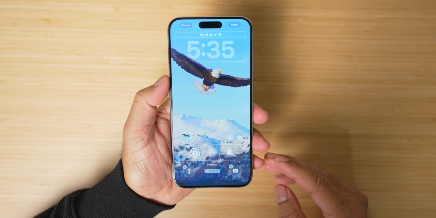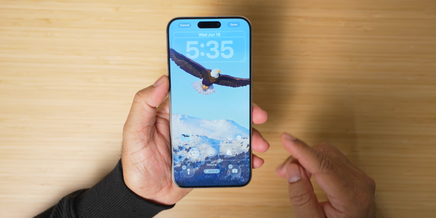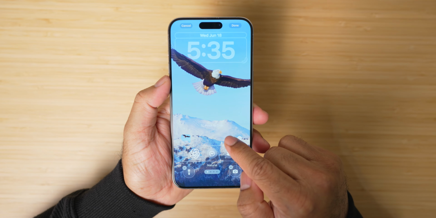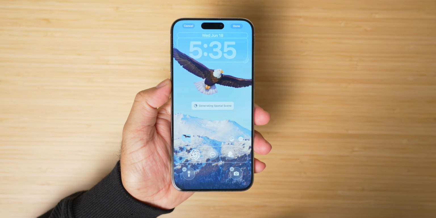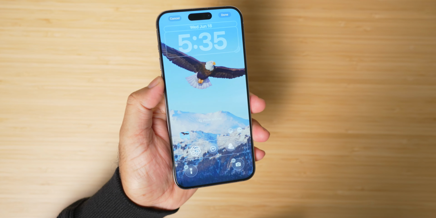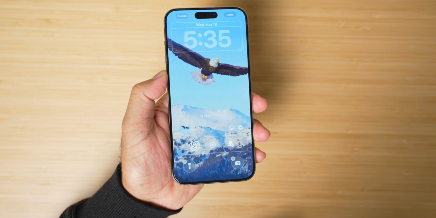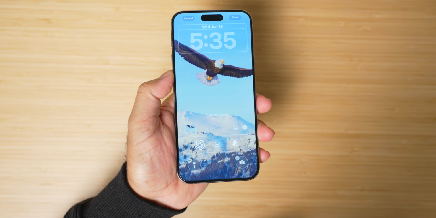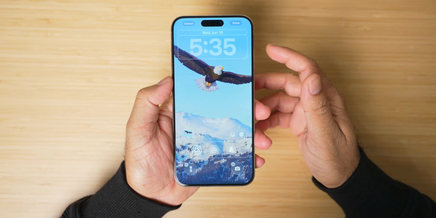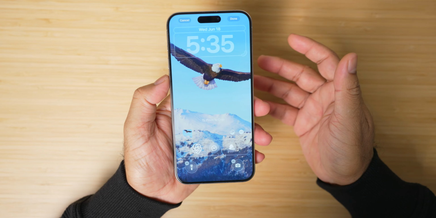To enable the spatial effect, you need to look for this spatial preview button next to the three dots. Just tap and it will convert the image into a spatial wallpaper in seconds. You can see here how the subject moves very slightly while the background shifts more dramatically, creating that spatial 3D-like effect. So this works especially well with certain wallpapers. You can try them, and I absolutely love it.